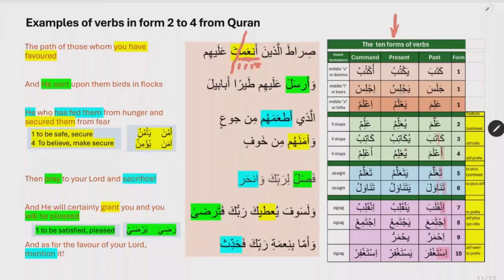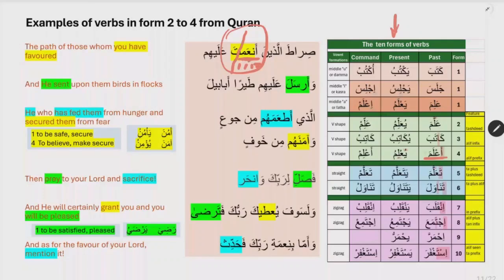If you look at here, can you see form 4? Alif prefix, and then 3 letters. Alama is like an'ama, right? So this is the past tense of form 4 in this example here. Can you see the similarity in the vowel between alama and an'ama? And the tumatum obviously is just the past tense of the second person. All right, look at arsala. This is straightforward, the same thing. The three letters are arsala, and the alif is the prefix. This is also an example of the fourth form.